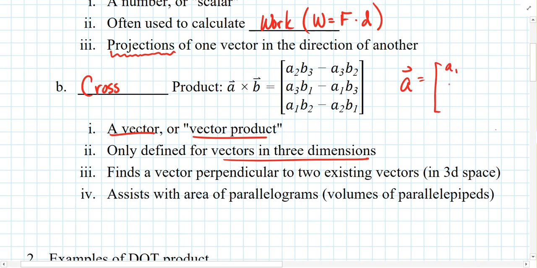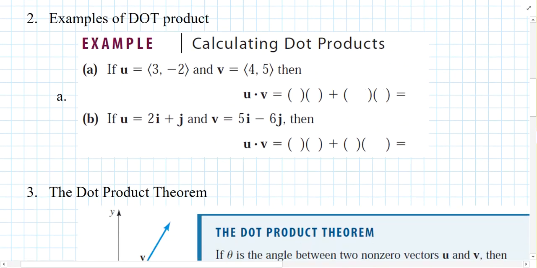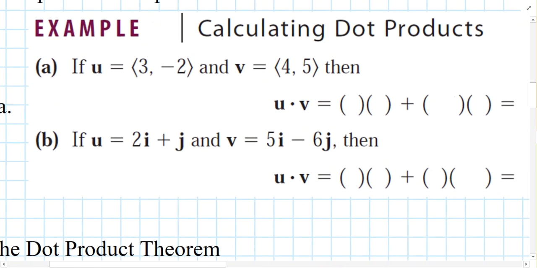So generally on an XYZ plane, A1 still represents the X direction, so on a graph, a lot of times that's forward and backward movement. A2 is our Y movement, which is left and right movement. And then A3 is our Z component, and that's our vertical movement. So again, in this case, A and B need to have three components, and you can see how those are defined here. I'm not going to spend a whole lot of time talking about the cross product. If we encounter it in this class, we'll discuss it more at that time.